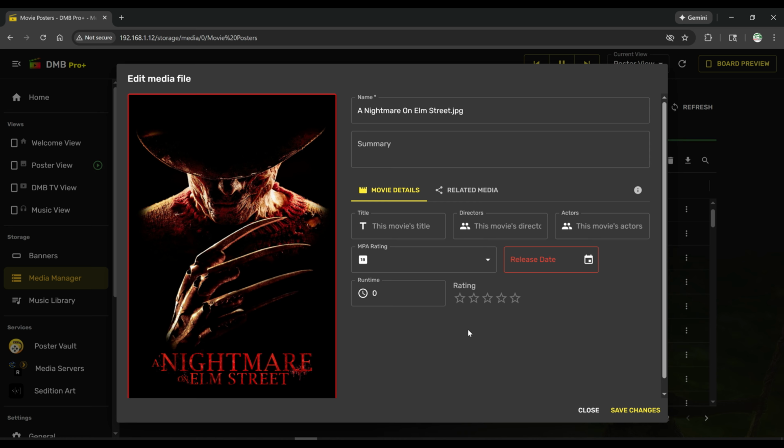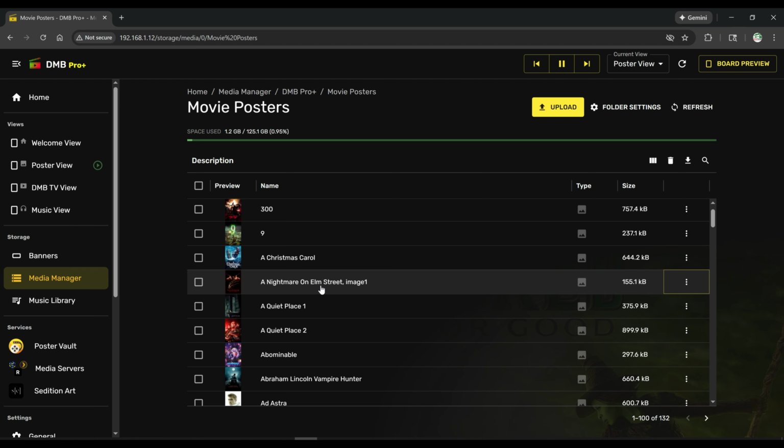So if you bring in movies, let's just say home movies and home pictures, you could also add all kinds of information to your home movies and home pictures, and then display them in the same way, with the summary view or the live view or the list view, even though they're your movies and your posters or your family pictures. So we're going to go ahead and just remove it.